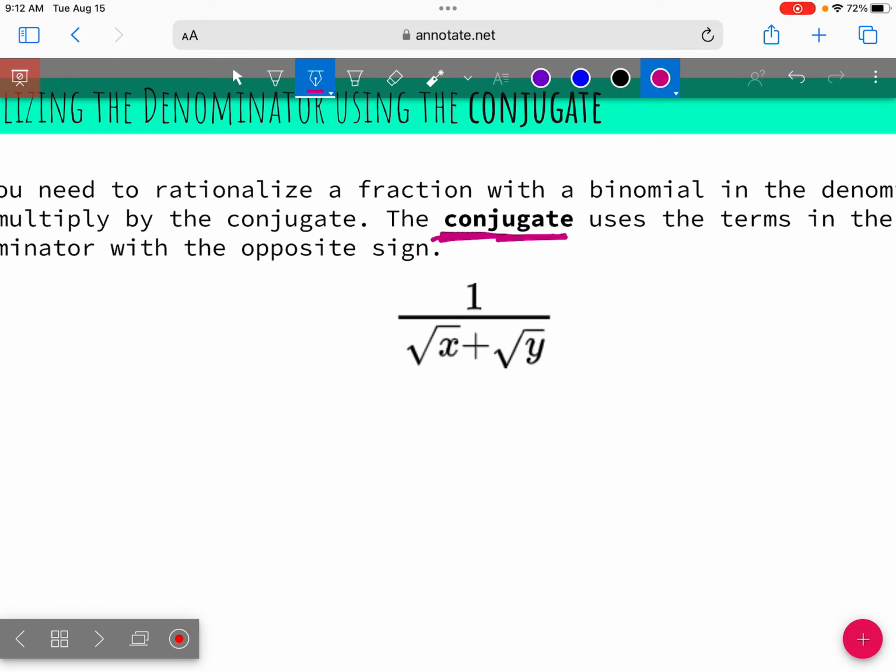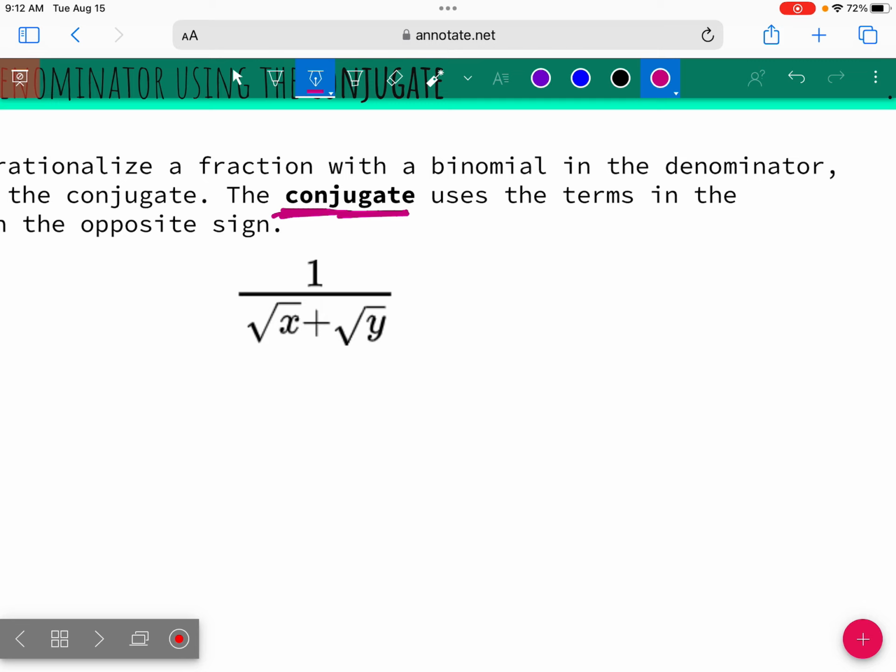And what a conjugate is, basically, we're going to think about difference of squares. Because I would like for those guys to both be perfect squares. And I'm going to multiply by something that makes them perfect squares, but doesn't give me a bunch of terms in the middle. So the conjugate on this, we're going to take our square root of x and our square root of y with a minus sign. It's always going to have the opposite sign.